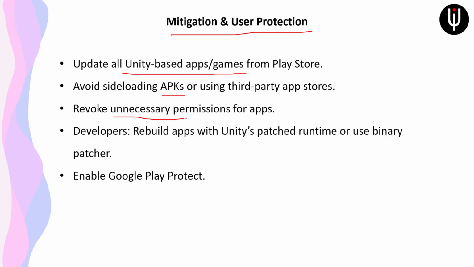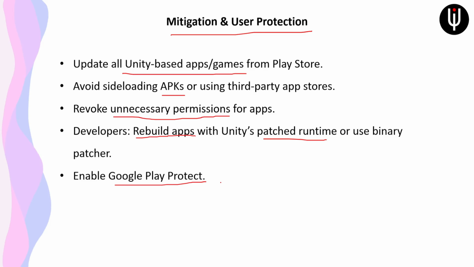Revoke all unnecessary permissions. Go through your Unity based apps and check what all permissions they have requested. If you feel any permission is not necessary, then remove it. For developers, rebuild the app with Unity's patched runtime or use the binary patcher. And the last one is to enable Google Play Protect on your Android device.